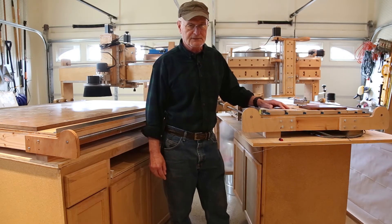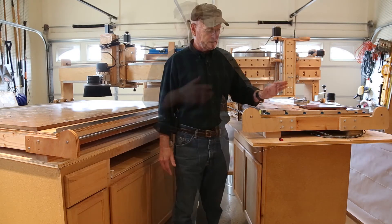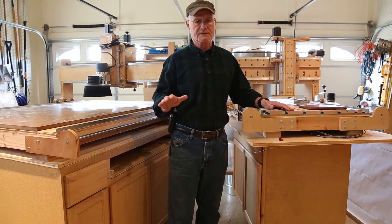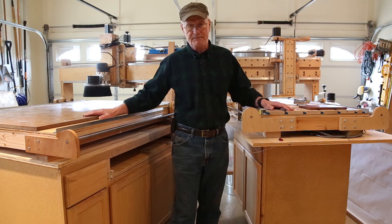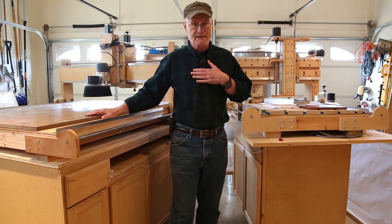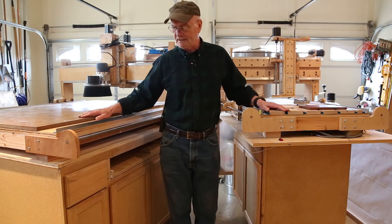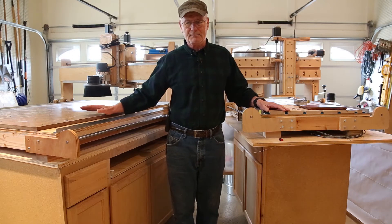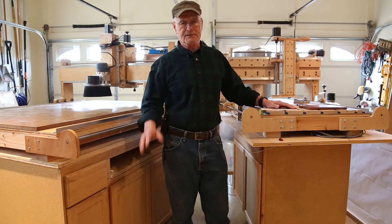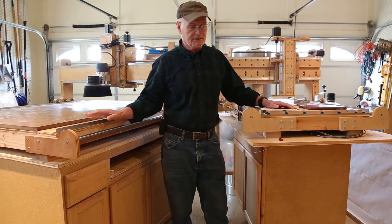Both of these machines came with assembly videos. The shoestring budget CNC had, I think, 13 videos. The instruction videos Dave Gatton put together for that machine were top notch — just phenomenal. I think he did a good job on the videos for the Gatton CNC too, although in my opinion they appeared a little more hurried and a little less detailed. But because the Gatton is such a configurable machine, maybe there was less he could cover in specifics. Both video series are about two and a half hours each, and both give you everything you need to assemble one of these machines.